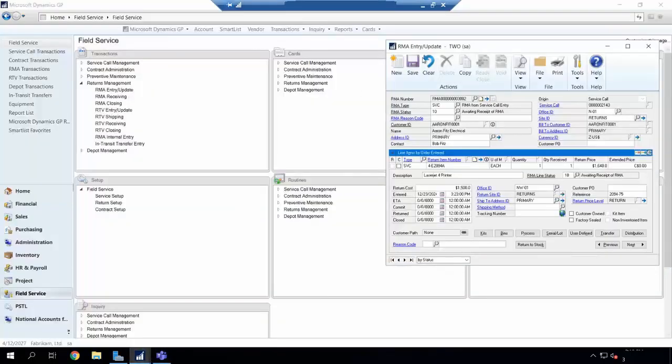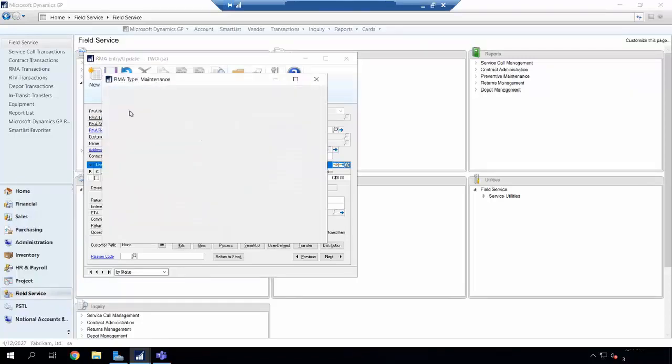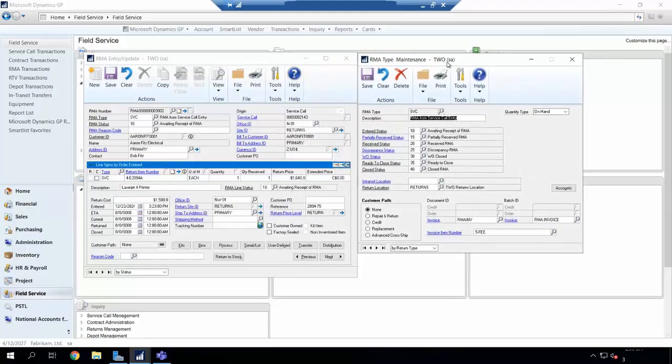We're going to hop back into that RMA entry screen. Now we have the quantity of 1 and 1 received. Once we actually receive 1 into our warehouse, now starts our options. Now, if you remember I said a couple minutes ago that RMA type, we're going to circle back around to that. This RMA type drives what ends up happening to this RMA. And you might say to me, Brittany, a return is a return. Well, yes and no. So let's talk about the various things that can happen to your RMA based on the type. First things first, the option is none.